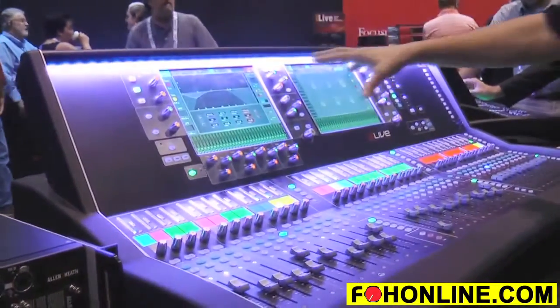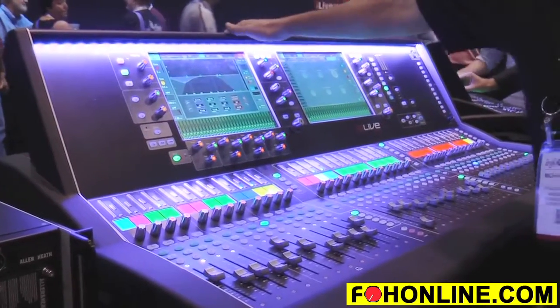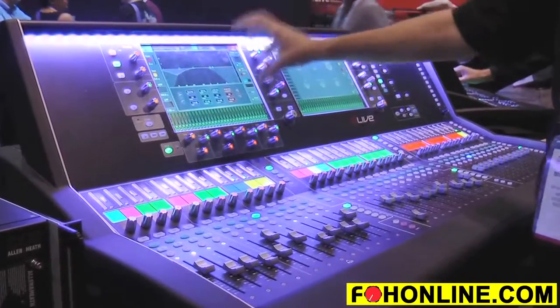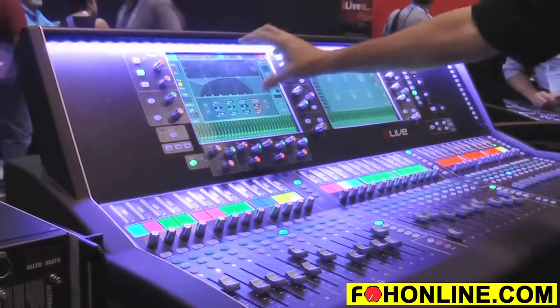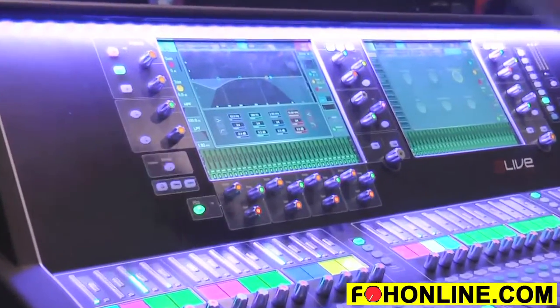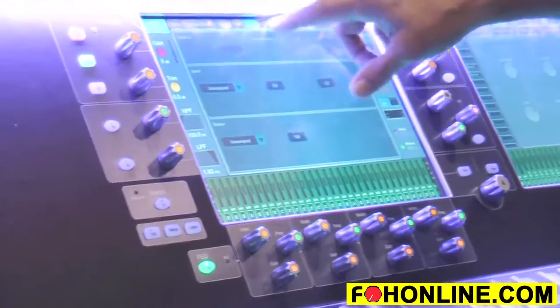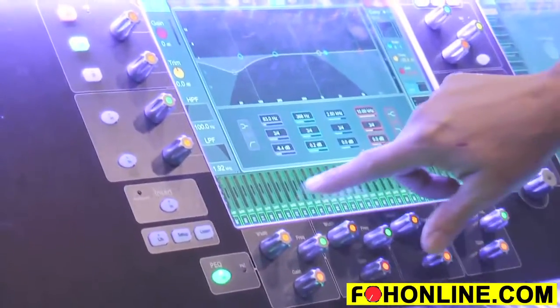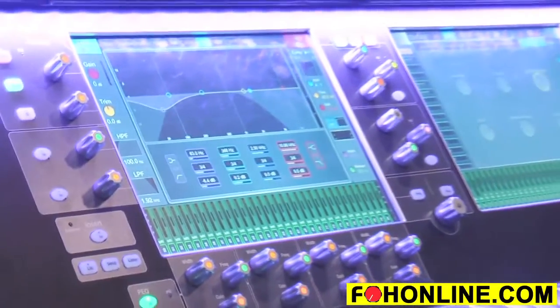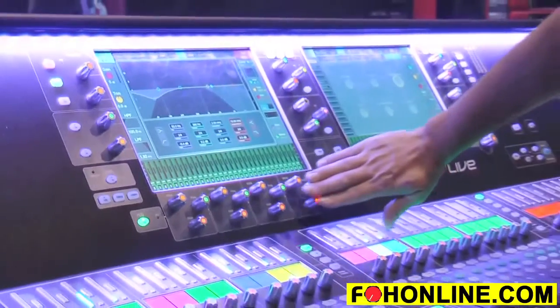A lot of the technology was put into some of the new technologies out in the AV market right now — mainly a daylight viewable touch screen, which uses capacitive touch, so gone are those reflective milky layers on touch screens. This actually works very similar to an iPad. You have drag and drop capabilities for functions, and this also allows us to create a very fast workflow.